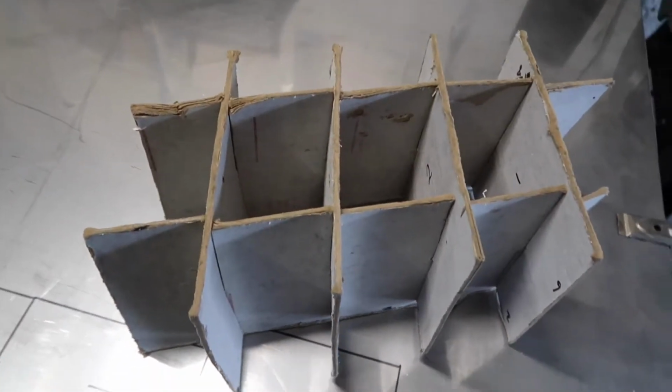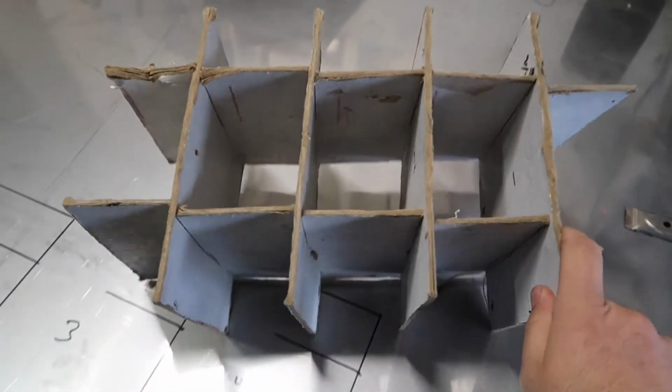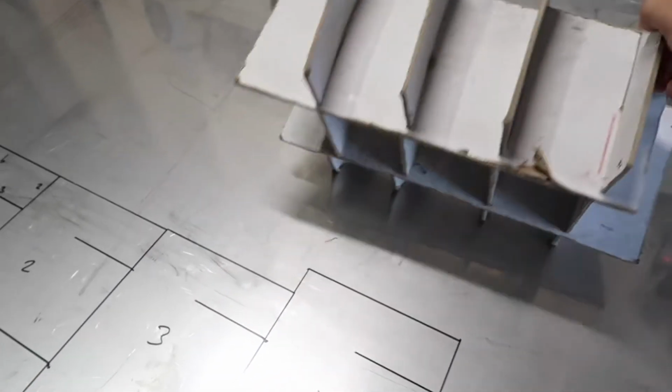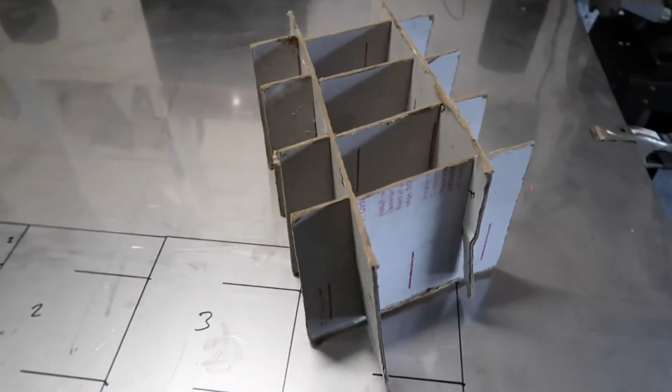This is a little template that he made me, kind of with the different dimensions and stuff that he needs. So it's just supposed to separate his tools in his tool bag. So let's get started.